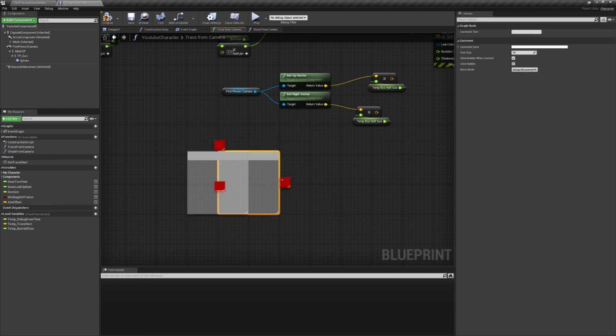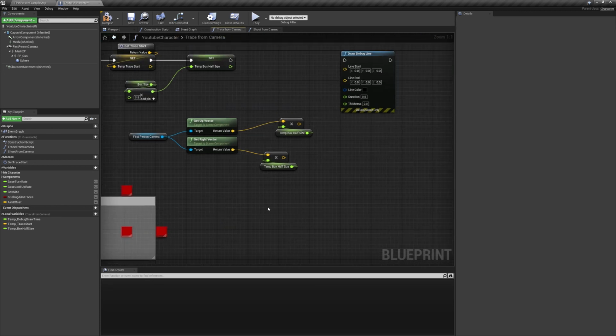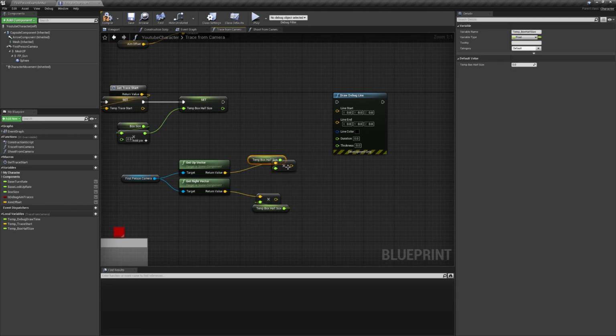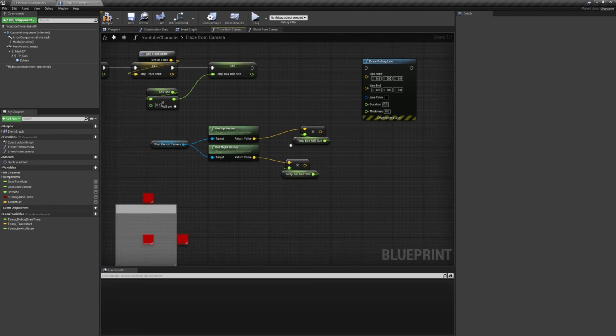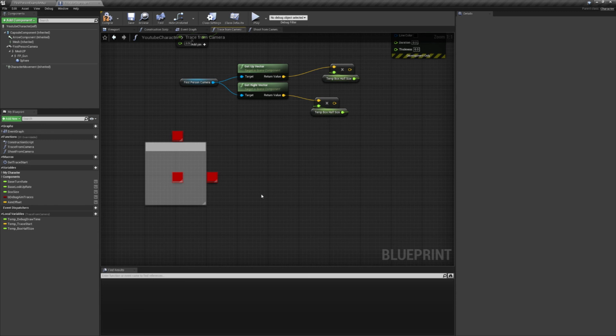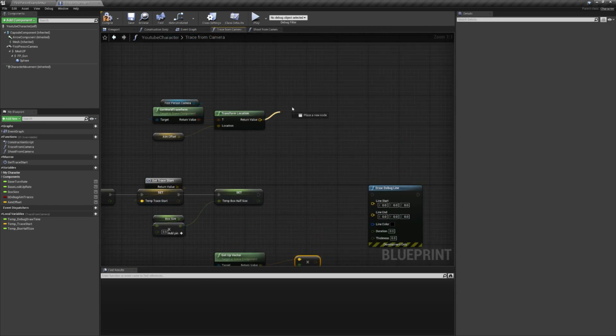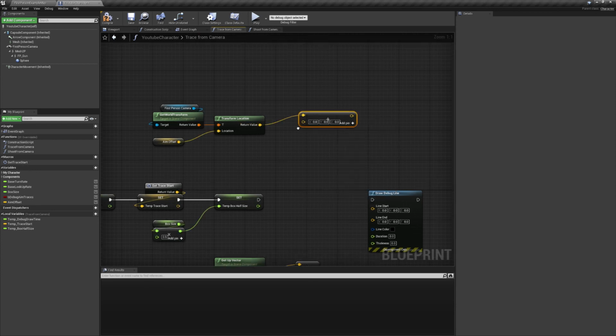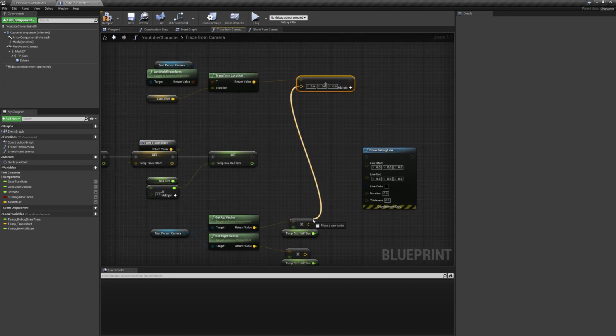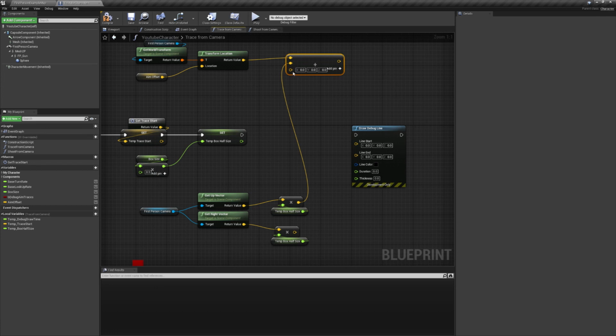But if we use half of that, then we get to the right point, which is the center. But these are right now still in relative space. So the way we would combine them is just by adding it to our pivot point or our center point. So we add that and we add that.